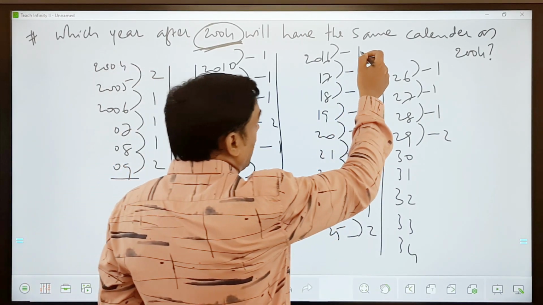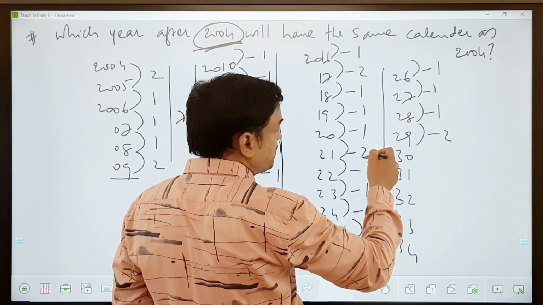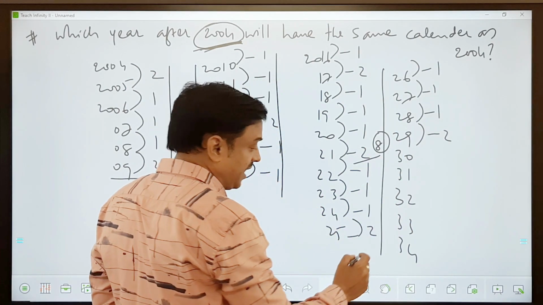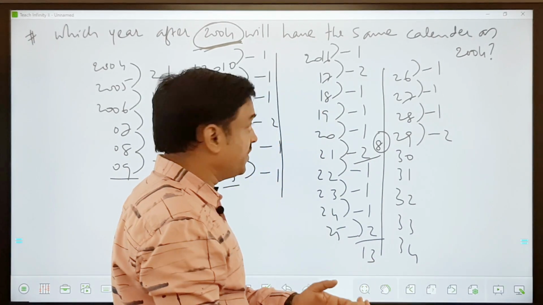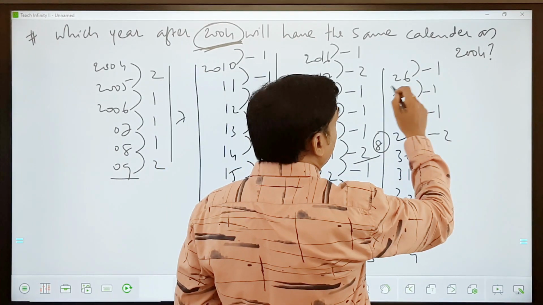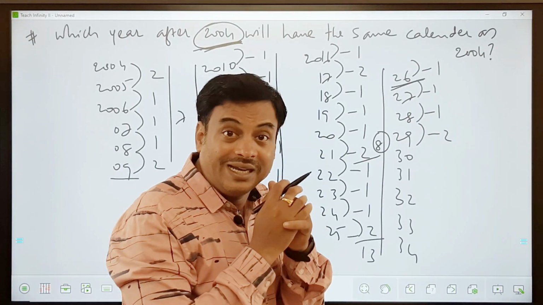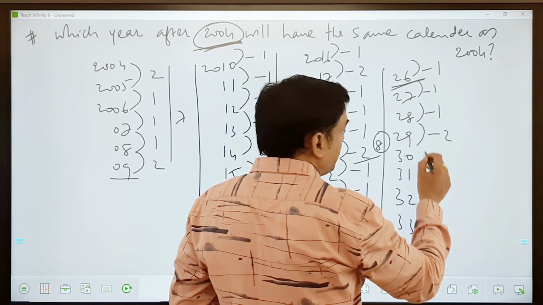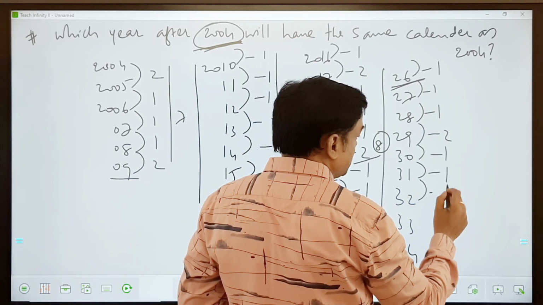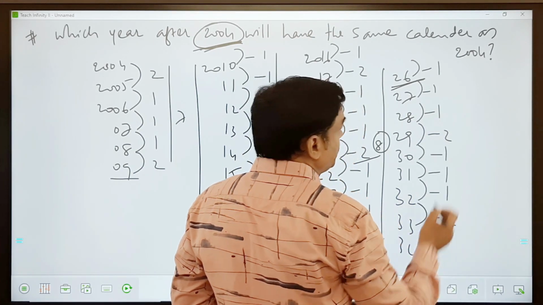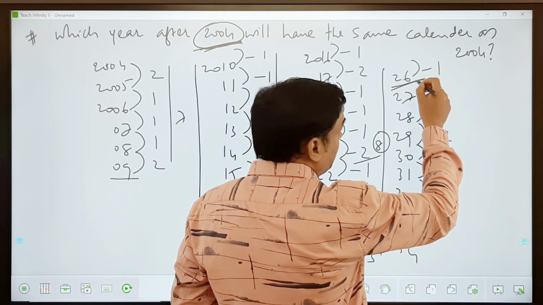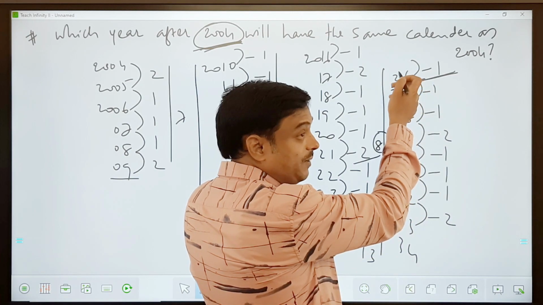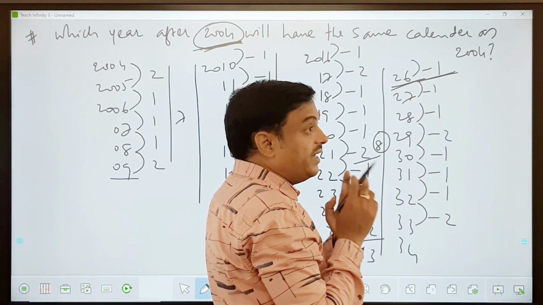And then 1 plus 2, 3, 3 plus 3, 6, 6 plus 2, 8, up to here it is 8, and then 8 plus 5, up to here it is 13, I am not looking for 13, 13 plus 1, 14, but 14 ends with a non-leap year, so I should not again consider this. So here this is 4, this is 1, this is 1, this is 1 and this is 2. So let us add this now. Up to here, please understand, it is a multiple of 7 which is not ending with a leap year. So I should not consider it, I should consider only when it is ending with a leap year.